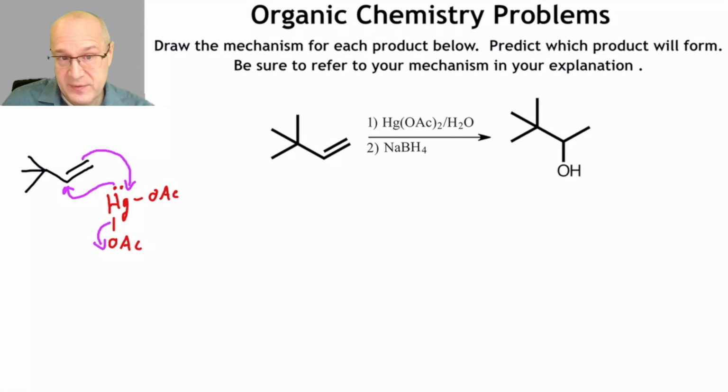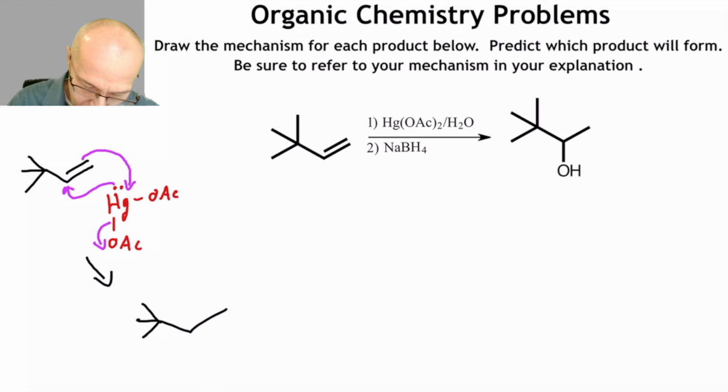Just like that. Now, this bears extraordinarily strong resemblance to chlorination. If you go back and look at your notes in chlorination, you're going to see essentially the same steps. Only instead of mercury and acetates, it's chlorine. But you're going to see the same arrows. Pattern recognition. You can do it. Okay, now that's going to give us this, there we go. And of course there's going to be acetate out there as well.